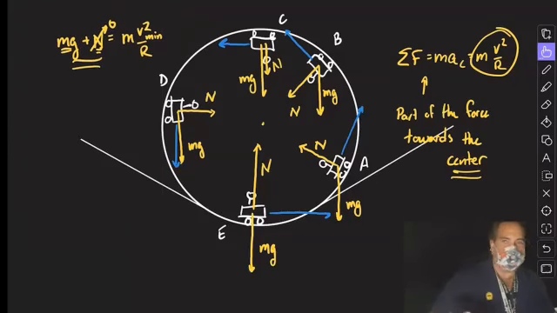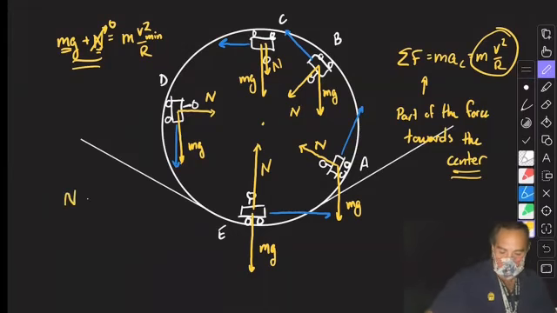At the bottom, though, it's a little different. There is no minimum or maximum. If we look at the bottom, the normal force points up towards the center. The weight is downwards, and that equals mv squared over r. Even if you're not moving, that just means the normal force equals the weight. There's no minimum. I can go as fast as I want as long as the track can provide the force.